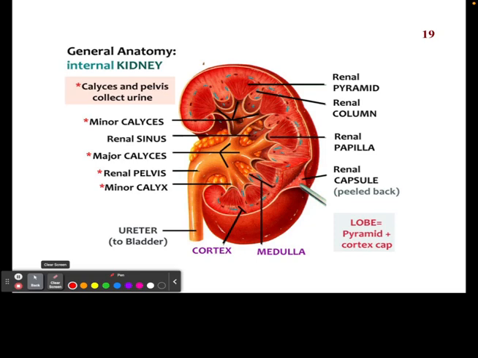And with that said, very first thing to discuss is the outermost layer, which is right here, the renal capsule. Right, so the capsule is going to cover the outside of the kidney. Once we go through that renal capsule, we can see that up top here we have the cortex, which I'm going to highlight in blue here, which is going to be surrounding the outside of the kidney.